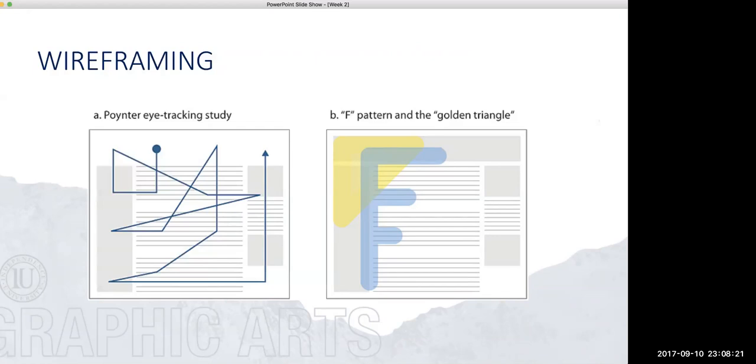Why? Normally because we're scanning what? The headings and the subheadings. We may scan a little bit of that paragraph text, but we're really looking for that section we want to read, right? And so we're scanning in the F pattern because you think about it, you go down, you've got the heading that's usually the biggest text on the screen, so it's a little longer. You go down some more, there's a subheading. It's bigger than the paragraph text, but not quite as big as the heading. So it only sticks out a little bit more. See where that F pattern's coming from?